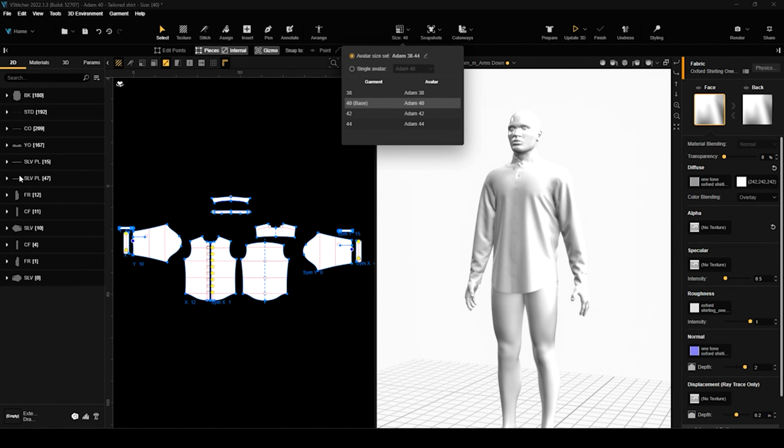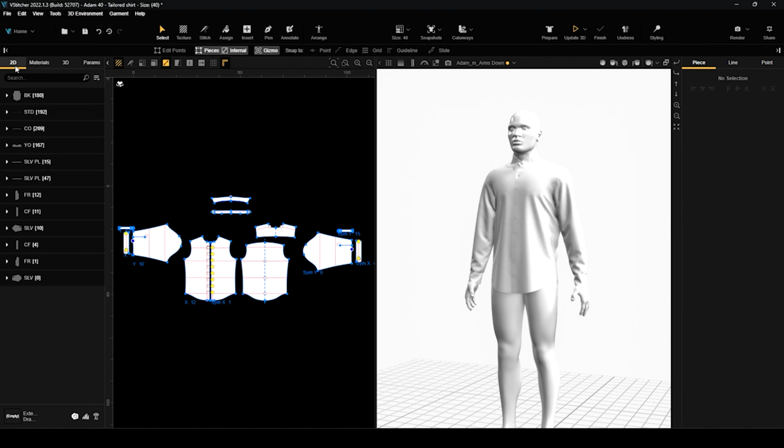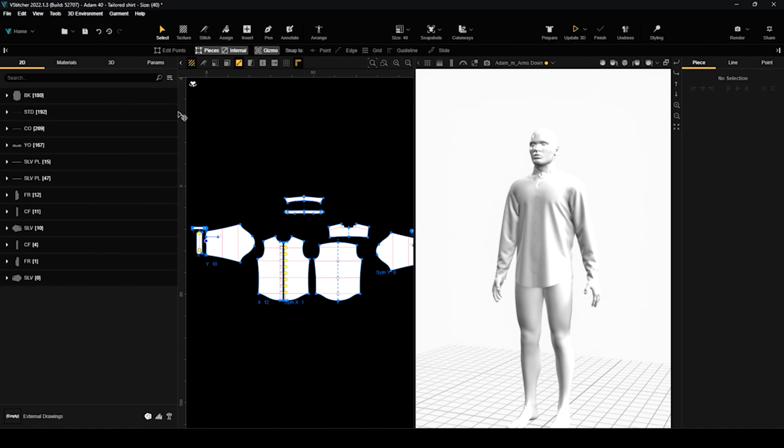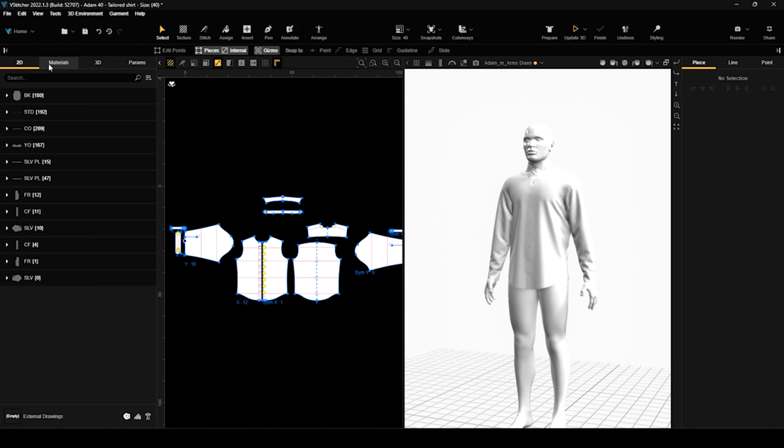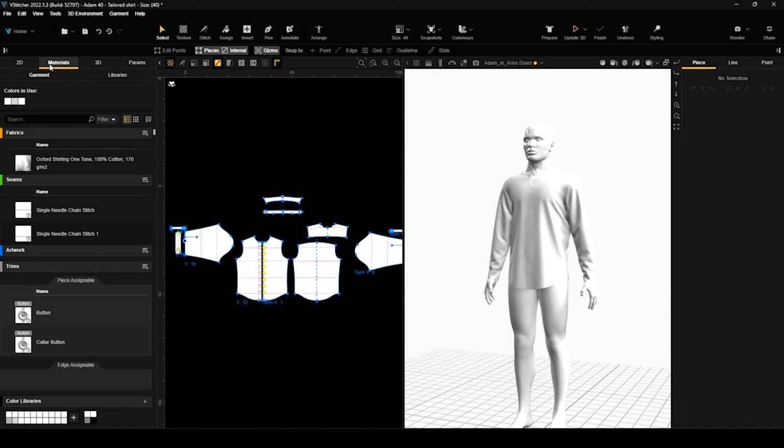Now that we have our snapshot loaded, we can go ahead and talk about our materials in our file. On the left-hand side of my screen, this toolbox right here that says 2D, materials, 3D, and so forth, can be expanded to be larger if you want by selecting that side panel and dragging it. And what we're going to focus on today is this materials tab. When I select the materials tab, I have a sub-tab of garment and libraries. Your garment tab is going to be everything in your current file. So if I were to switch this file to a woman's t-shirt that I was working on, everything in this garments tab would be different because that's what's applied to that specific garment.